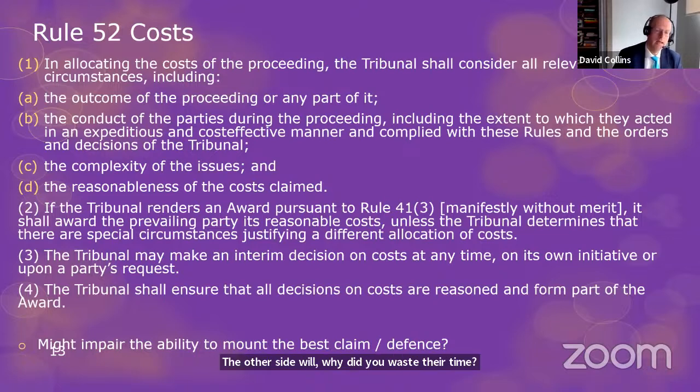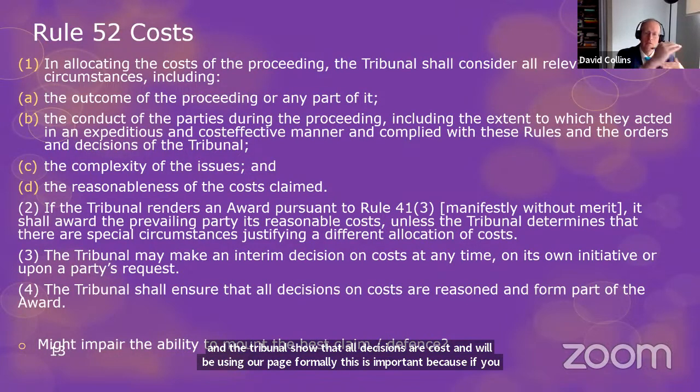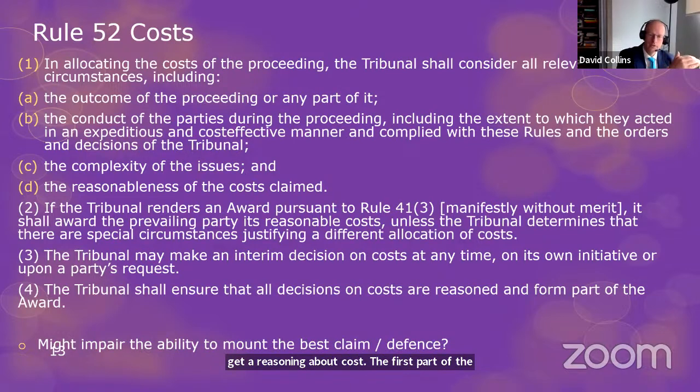The tribunal may make an interim decision on costs at any time, on its own initiative or on the party's request. And the tribunal shall ensure that all decisions on cost and reasons form part of the award. This is important because if you get reasoning about cost that forms part of the award, you have a record of what that tribunal decided. So you're getting a bit of jurisprudence about cost, and that will help the predictive element of it, it will help the consistency of it. And I think all of that contributes to fairness.